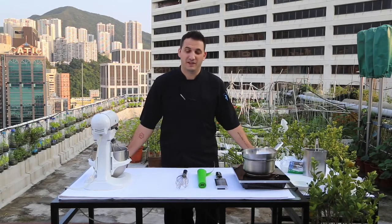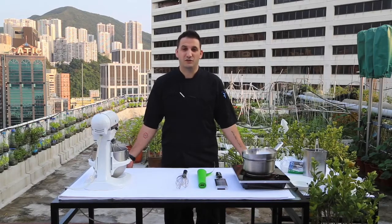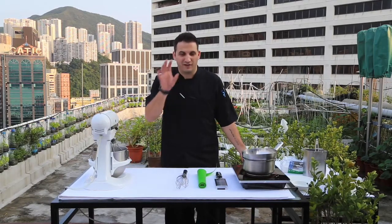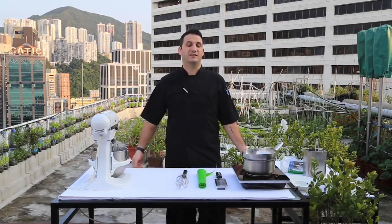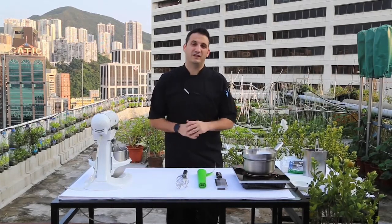Again, I hope everyone's staying at home, staying safe, taking care of your loved ones, and that you've tried the other 2 recipes and hopefully they've ended up perfect. For this one, it's going to be a beautiful dessert. It's the chocolate mousse. Very easy, very simple.